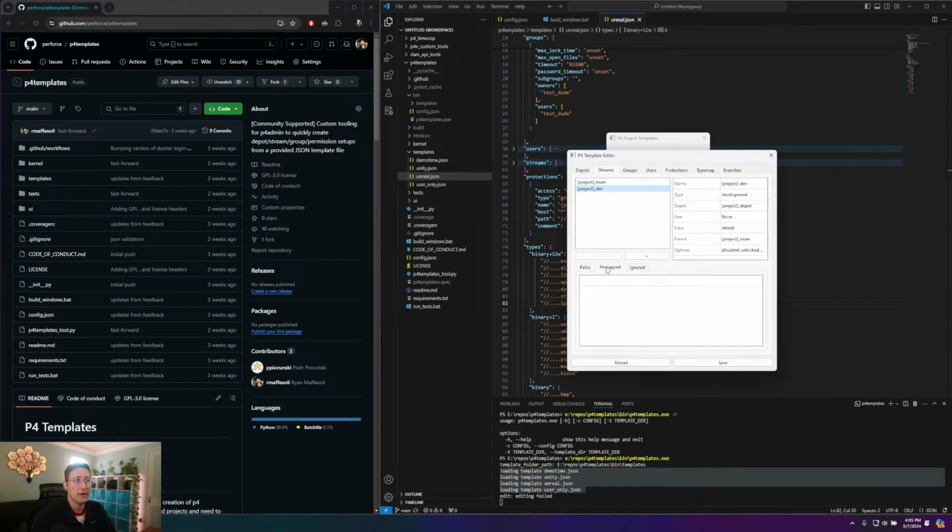We can also define out our advanced settings here. So if I have particular ignores that I'm looking to include into my stream spec, that can be defined. If I have files that need to be remapped, I can, as well as if there are specific paths that I would like to put in place.